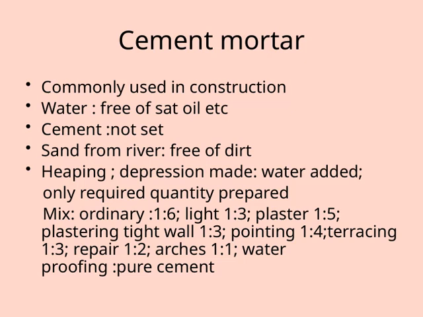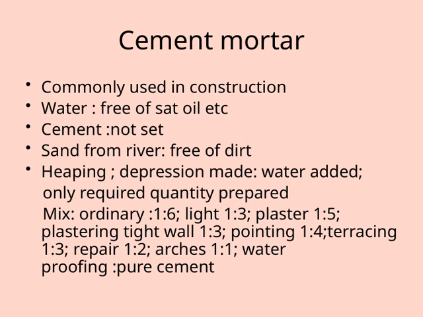Cement mortar is a fundamental material commonly used in construction, and understanding its proper preparation is crucial for quality work. When preparing cement mortar, the first thing to consider is water. It should be free of any impurities like saturated oils or other contaminants that could weaken the mixture. Next, we need cement, which should not be set or hardened before mixing. The sand used from the river must be free of dirt and other impurities to ensure a strong, durable mortar.